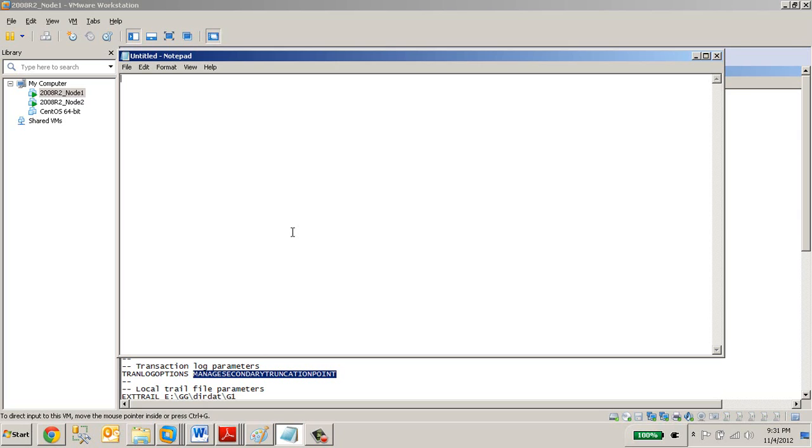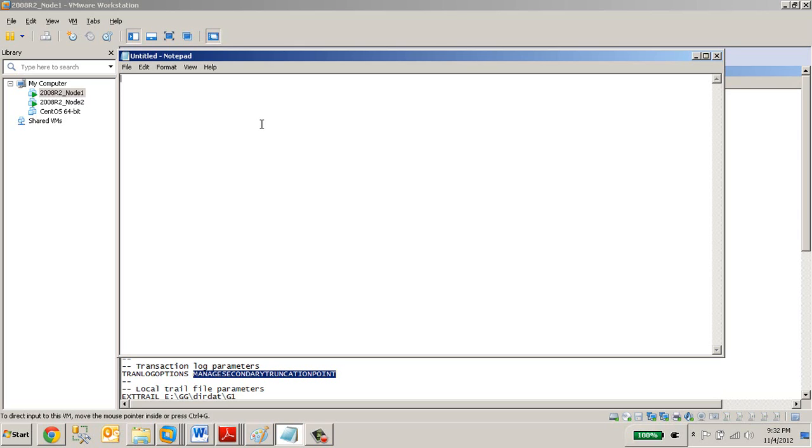When you say add tran data, that means it is enabling the supplemental information. It is logging the additional information. If GoldenGate manages the secondary truncation point, then it moves the truncation point in the log file. If it doesn't move, then the log records will not be marked as distributed. When the log records are distributed, only then can log backup clean them up. Otherwise, log backup cannot clean up the log records. Log backups will clean up the log records that are marked as distributed when the replication is going on.